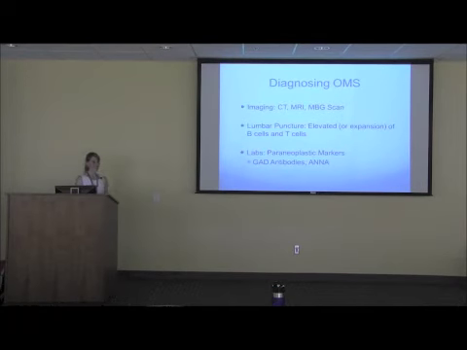So how do you diagnose it? So you do imaging to rule out the tumor and see if that's there. And even if you don't find a tumor, you can still have OMS. They do CT, MRI, and this MIBG scan. It's a nuclear medicine scan, so they inject the radioactive labeler and then scan you to see if it labels the tumor and if you can find it.